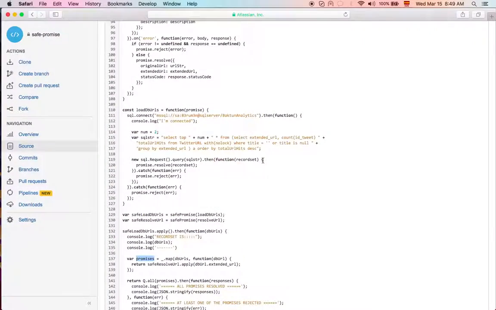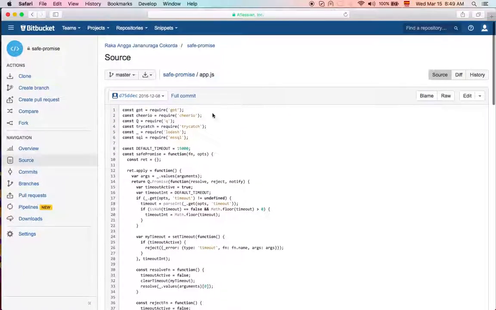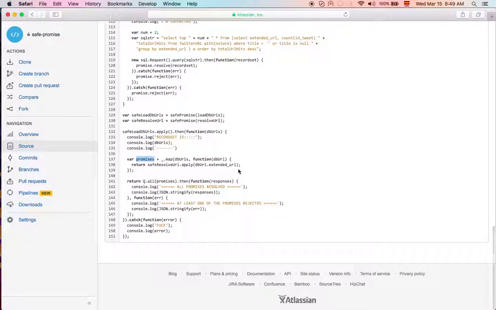Okay, I have another example. Here, this is from my code. I have a list of URLs, from another project, to process, and for each URL in the list, I turn them into a promise, and so I have an array of promises here.